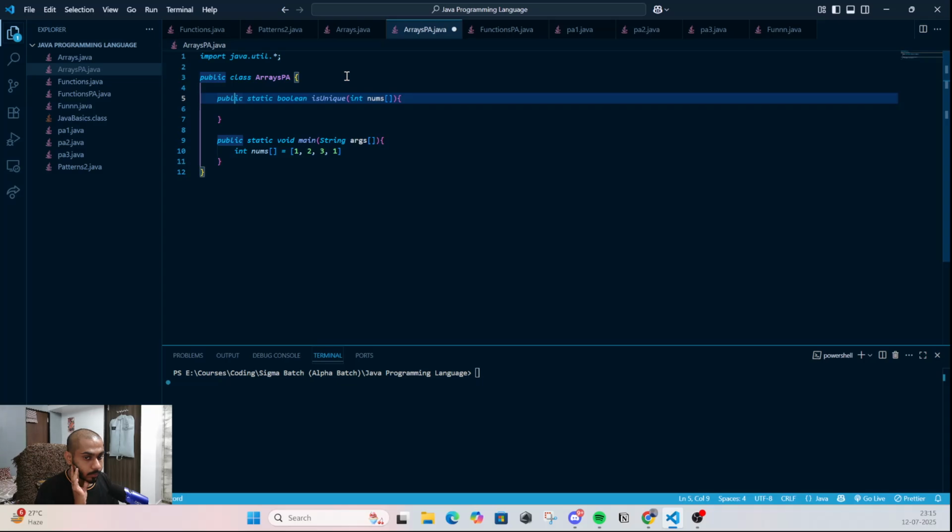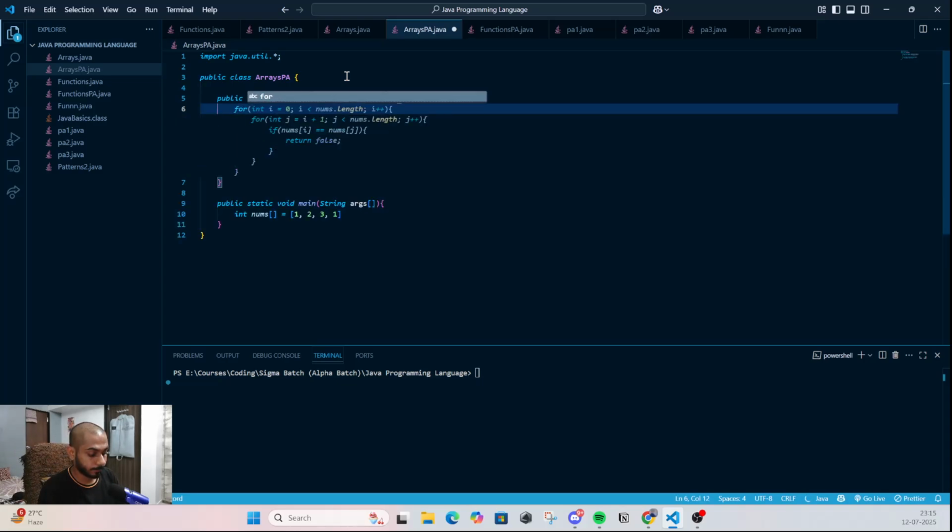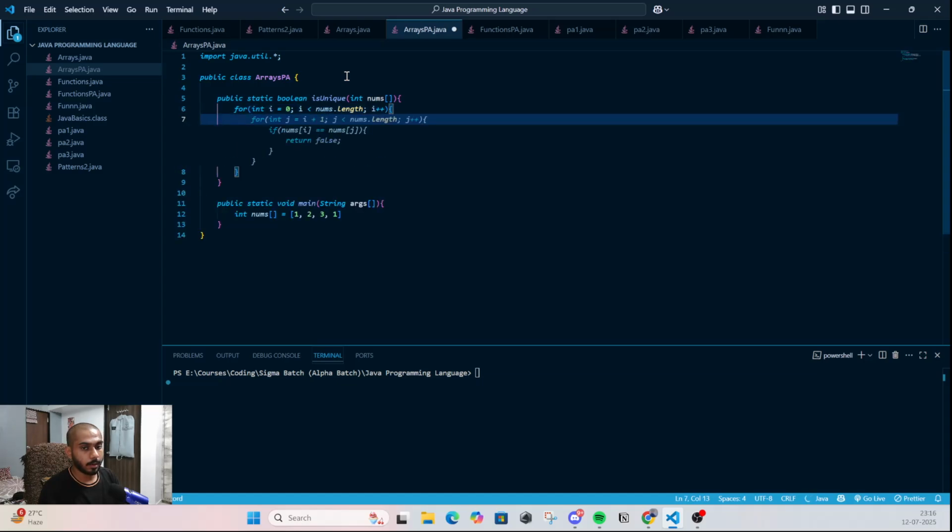So what can we do? Maybe we can run a for loop, for int i is equal to 0, i less than nums.length, i plus plus.